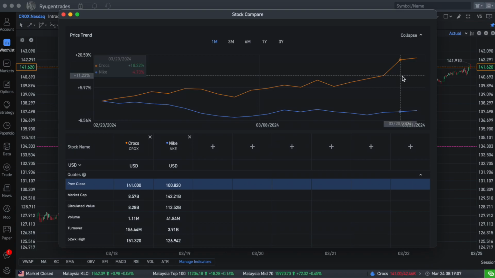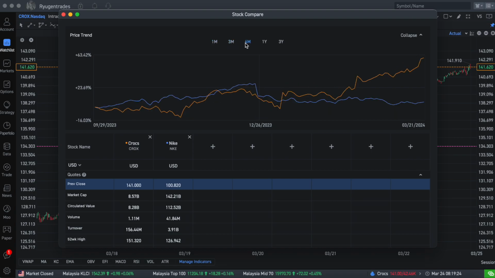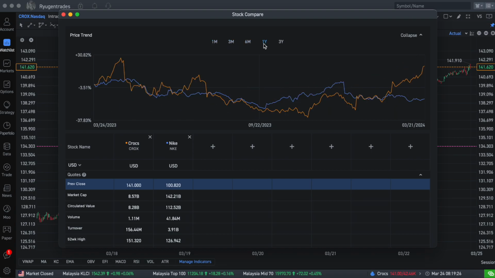This is a comparison. Earlier I did select Nike as a comparison between these two companies, and the line above will also show you the changes, in this case by month, 3 months, 6 months, so you get an idea about the performance of both stocks over the period that you've selected.